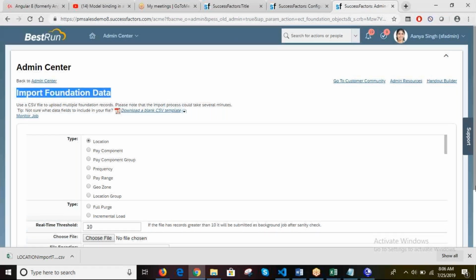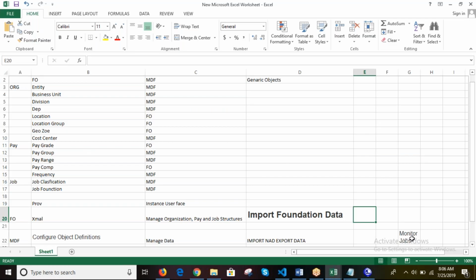Export, we don't have any option. Coming to the monitor jobs also, whenever you've imported, you can find out here whether it's completed or not.